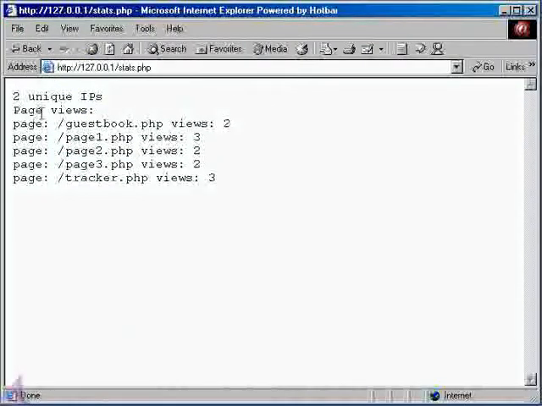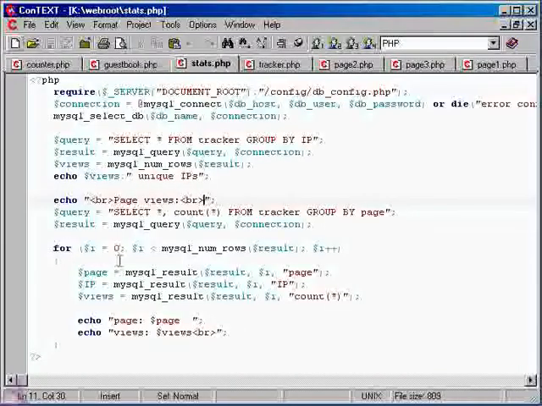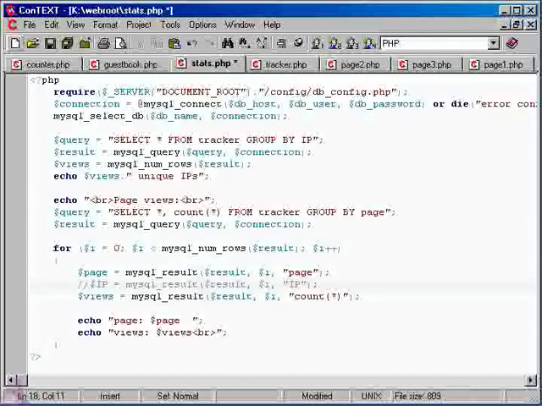So, page views, what page? The guest book, number of views, 2. What page? Page 1. Number of views, and so on. Again, that tracker script is in there just because we actually ran the tracker script itself. So, this makes a little counter, and I kind of left IP out because it doesn't really apply here. We're not doing any kind of counts on IP, so it wouldn't really be relevant. It would just show the first one it happened to find when it was doing the group. So again, it wouldn't even really need the $IP. I'll just comment that out, and I'll probably use it a little later.